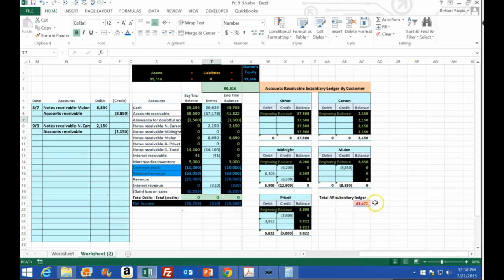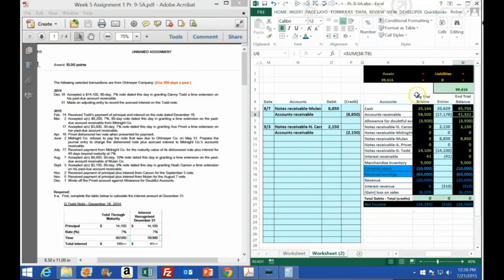Now we're in balance here, but we're out of balance here. We're going to go to Carson, no longer owes us money. So in the credit for Carson equals the credit receivable here. And that means that our subsidiary ledger now matches our trial balance. All right, so now we are on 11.2, receive payment plus interest from Carson.